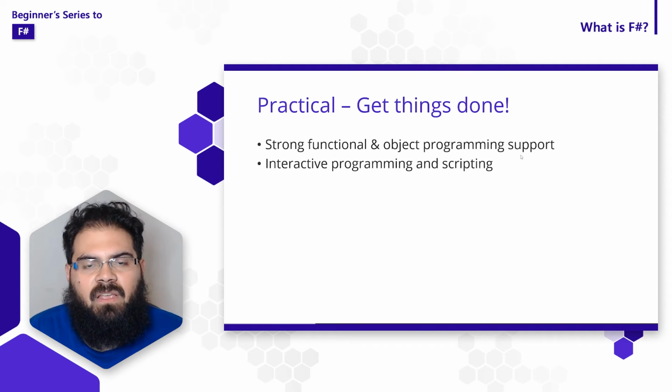And practical. F# is about getting things done. It offers strong support for both functional and object-oriented programming. That means that you can use any pattern that helps solve your problem. Spend less time thinking about how you're going to scaffold your applications, how you're going to package them, how you're going to publish them. If you have an idea, you can use F# Interactive, the interactive and scripting environment inside of F#, to evaluate code in real time, so you can begin prototyping and solving problems.